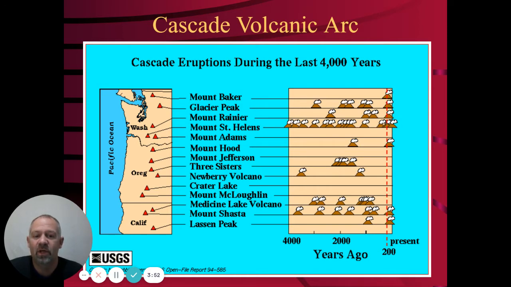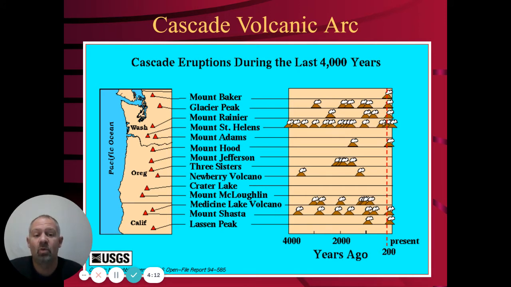But what it's showing you, first of all, is this red line right over here. I think you can see my cursor. This red line indicates volcanoes that have erupted in the last 200 years. Okay, so that makes them fairly active. Now, the reality is scientists consider 4,000 years as still active. So the ones that have low volcanoes, that means they're active.